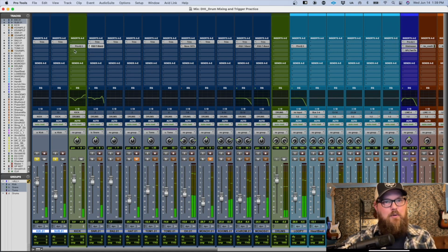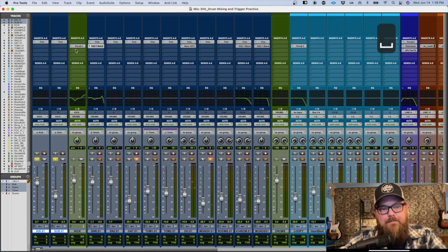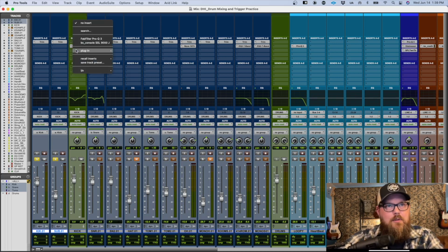And you can EQ before and after compression. It really depends on personal preference. Sometimes there's a clear winner one way, and then you try again the next day on a different drum track, and it works better the other way. So the best way to do it is compress it and then try flipping it back and forth.